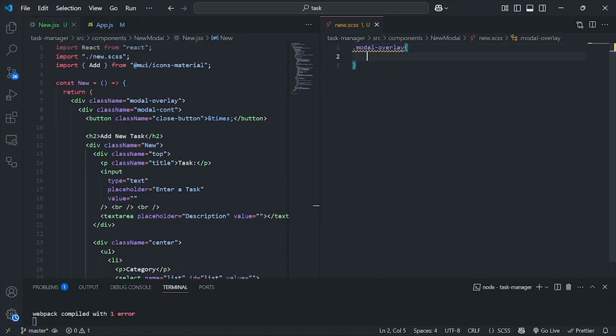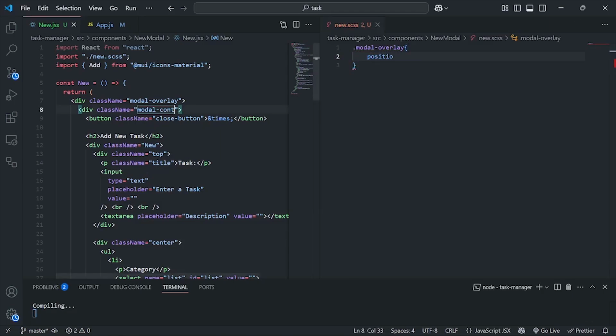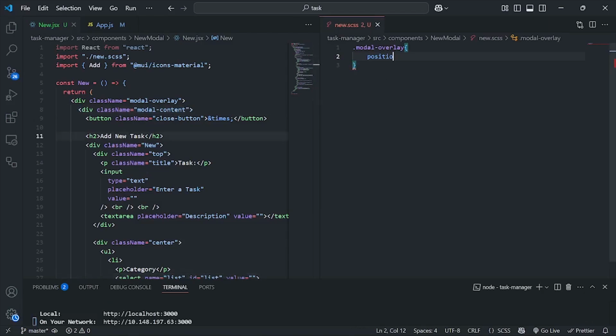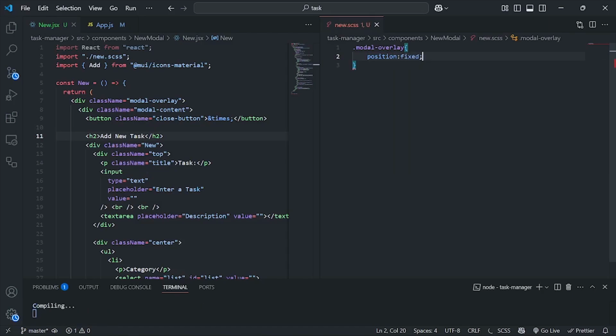So inside this, first thing, position is fixed. So here should be modal content, sorry, please correct this, modal content. Then let me go back to my new.scss. So here position should be fixed, and also I'll say top is 0, left 0.